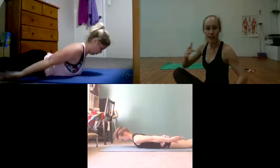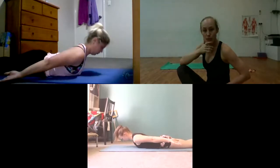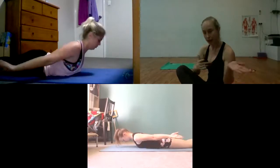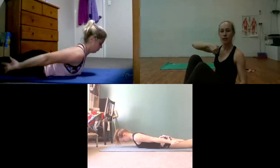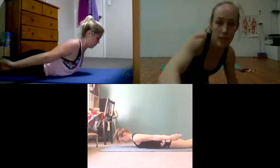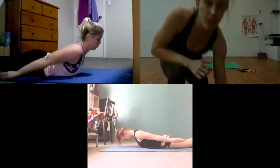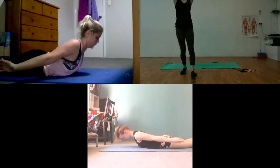Perfect. These look really good. And again, just keeping those shoulders down away from the ears, doing your best, think strong through the back, and lifting up. Beautiful. And just keep exhaling, lifting up just that little bit higher if you can. Perfect. And just pulling those shoulders down away from those ears.